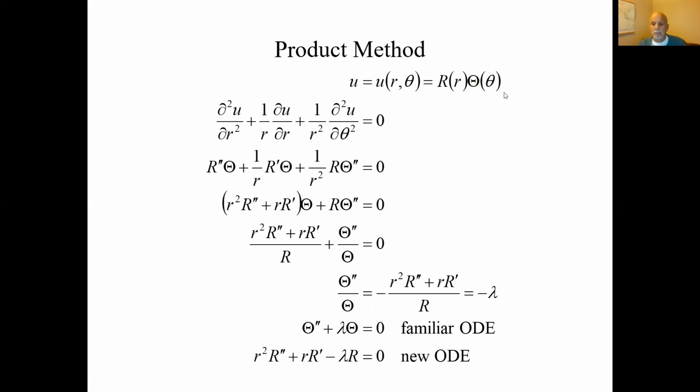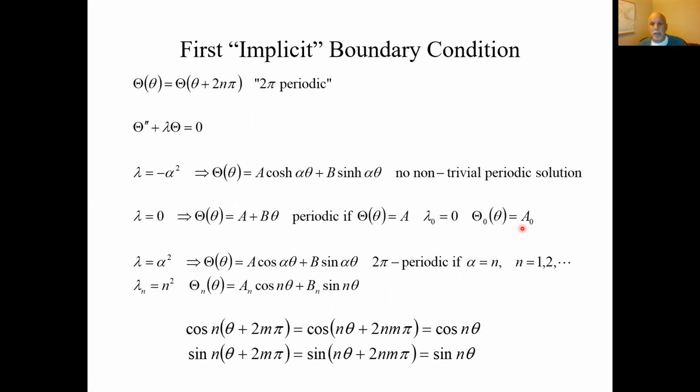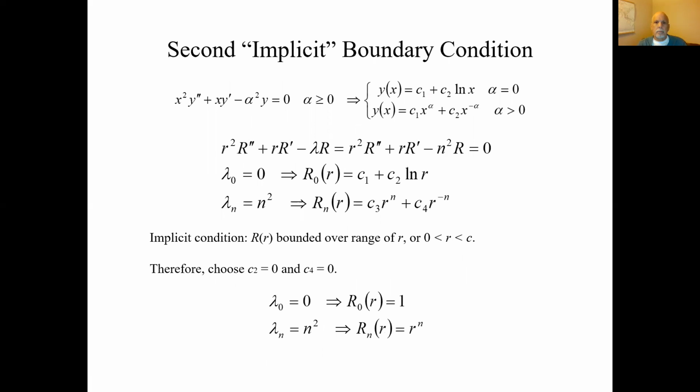For the theta equation, all our eigenvalues are constant, and these all stay bounded regardless. But for R equation solutions, what about the center of the plate where R equals 0? As R goes to 0, the natural log goes off to minus infinity. That's not bounded. So we need to set C2 to 0, or just say we reject this part of the function and we're just left with a constant. So now we have the corresponding function for R for the lambda equals 0 case.